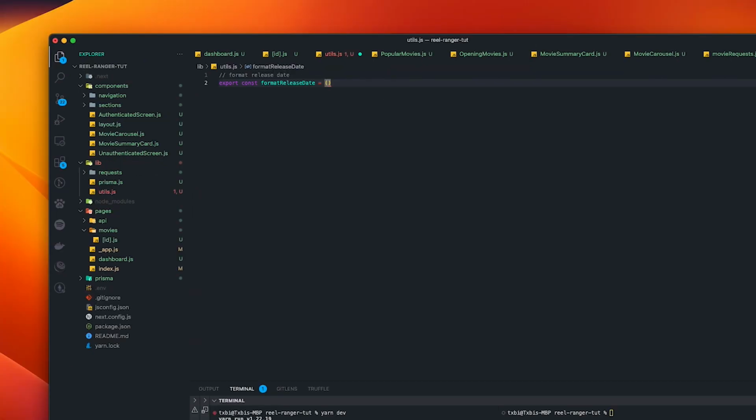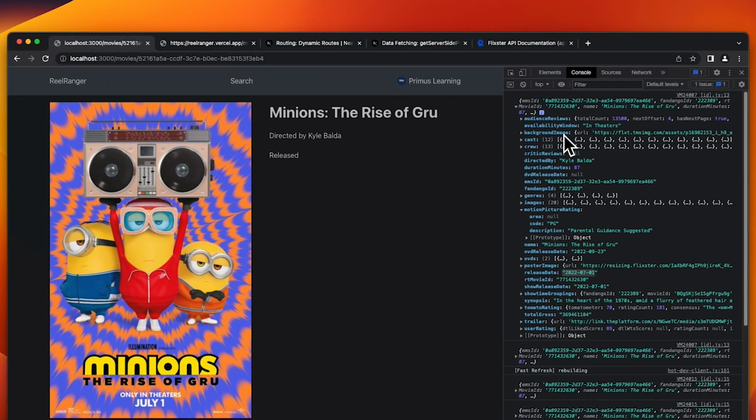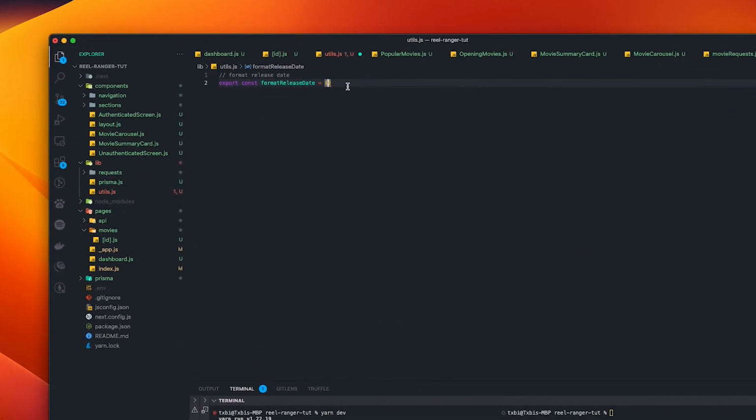Let's quickly analyze what it's going to do. This formatReleaseDate function is going to take a release date parameter as its input, and it's going to convert this raw input release date into a date object and format it into a string using the toLocaleDateString method.